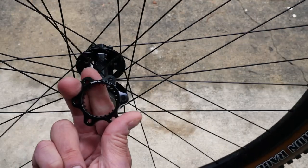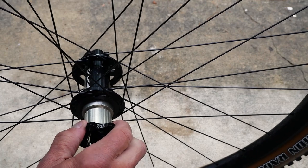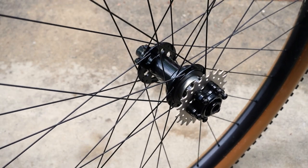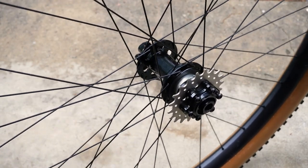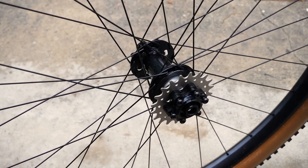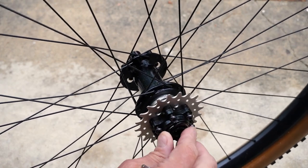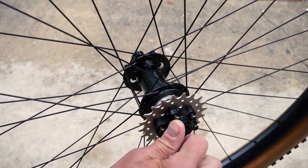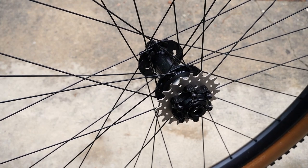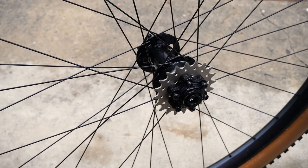Here is our first piece — it goes on, we rotate until we find the right spot, and then that goes on like that. We now have all the bolts, spacers, and parts along with the sprocket installed, ready to go, waiting for the final piece — this end cap to secure everything. But first we're going to figure out our chain line once we get the crank assembled, then we'll know where we need to move the sprocket in or out to get it aligned and go single speeding.